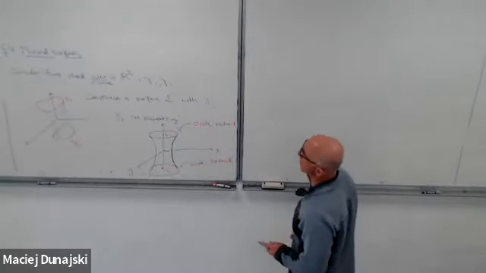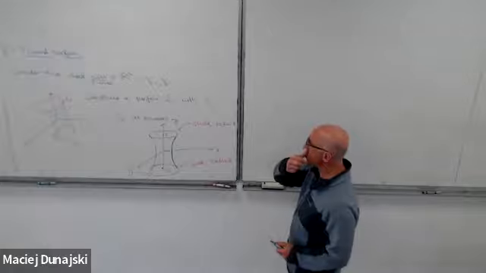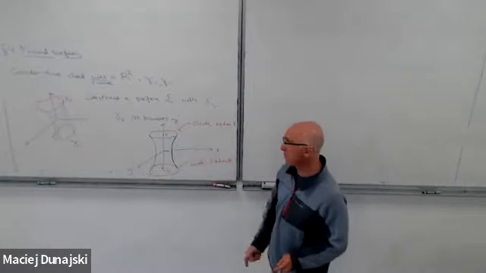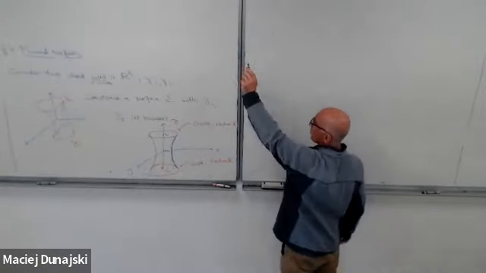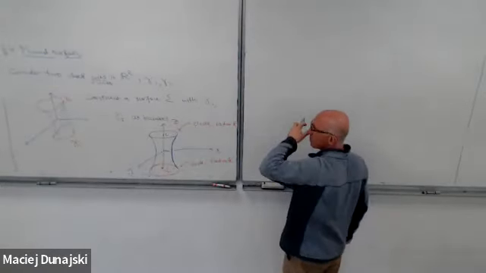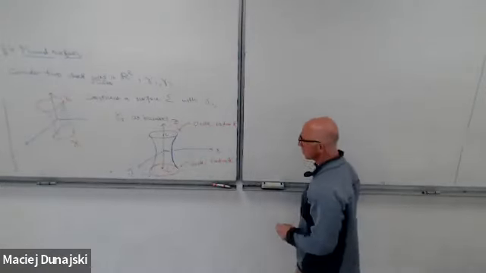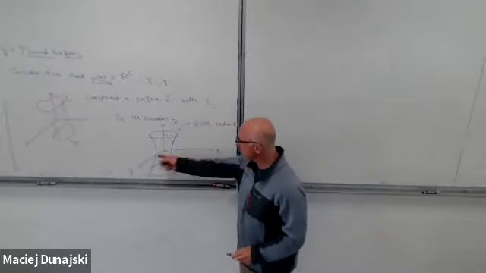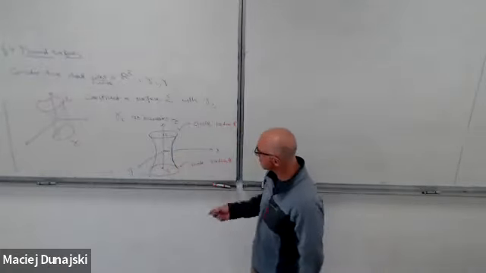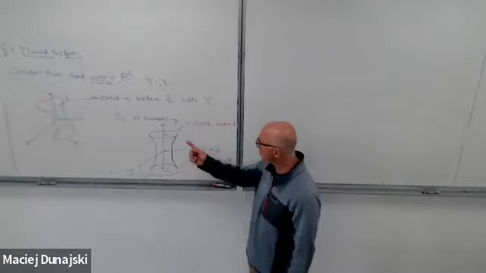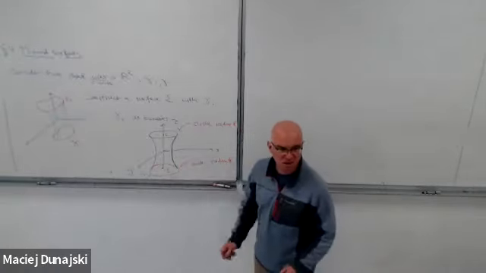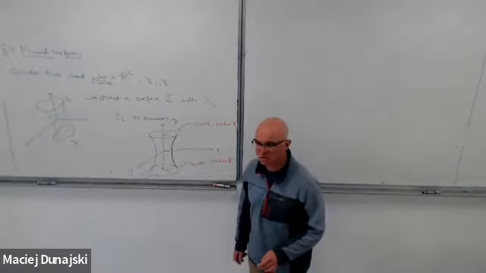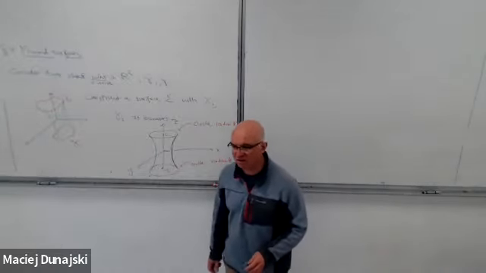So let's start. I need to compute the area element of this surface. What coordinates shall we use? Is it because of this rotational symmetry? I think it's best to use cylindrical coordinates. I'm going to use z, and instead of x and y, I'm going to use r and theta.